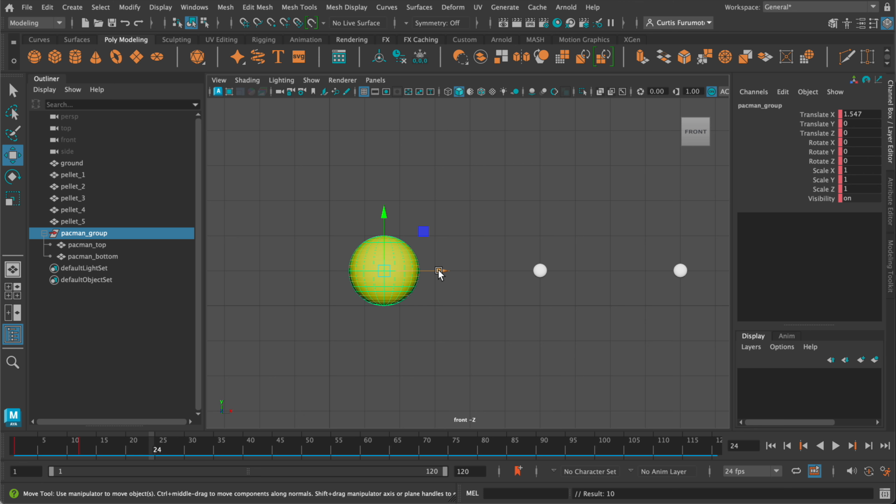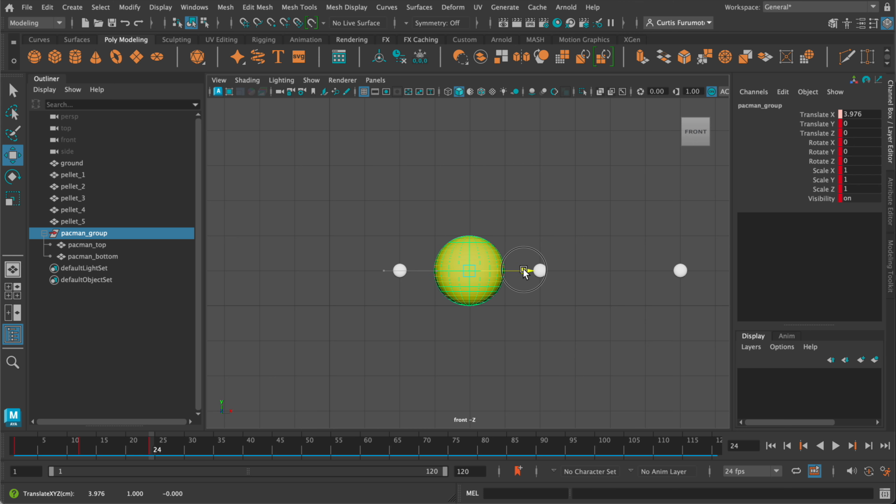We're then going to move the entirety of this group. Sorry, I should have hit S right there, so I'm going to hit S for my keyframe. I'm going to move this Pac-Man group and center it right over here, maybe about halfway between your 2 pellets. So we have it halfway between our 2 pellets. And then hit the S key over there.